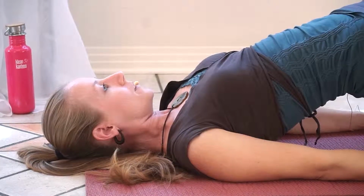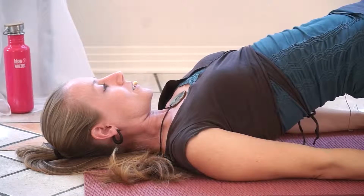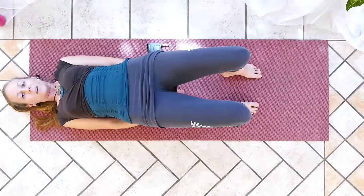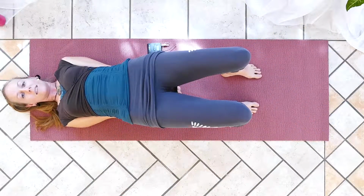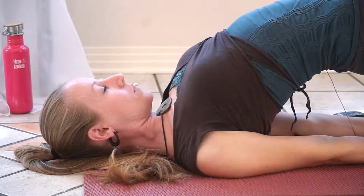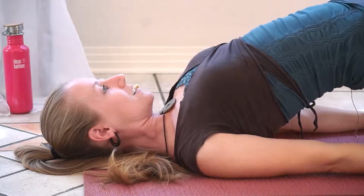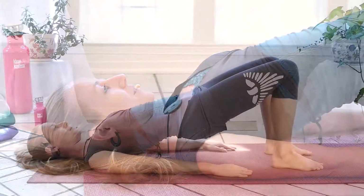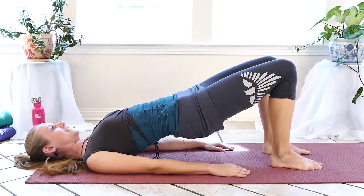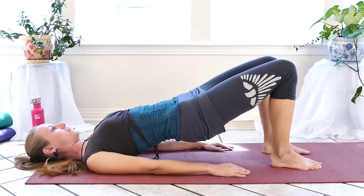If this is easy and your shoulders are a little bit more open, you're welcome to clasp the hands underneath the back, and then you're going to slowly work to roll the shoulders open a little bit more, pushing more into the feet. But if you're comfortable here, stay there. I really encourage people to listen to their bodies. The goal is to not aggravate any conditions, but to help them.